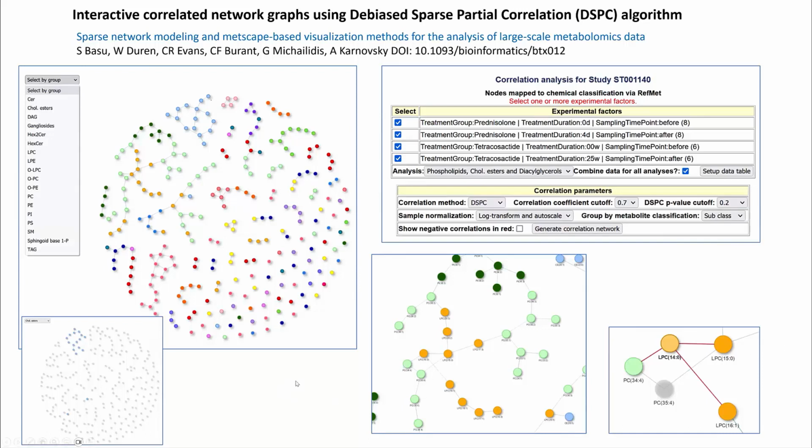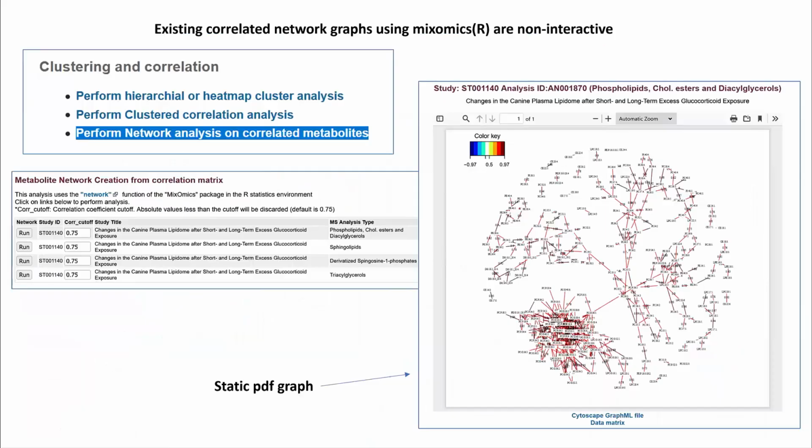And actually, this also shows that we have the ability, at least to some extent, to incorporate compatible tools developed by other groups into the workbench. In this case, given the data matrix for metabolomics data, we have the ability to generate networks based on what is known as a debiased sparse partial correlation. And we can look at this network further based on various filtering and so on.